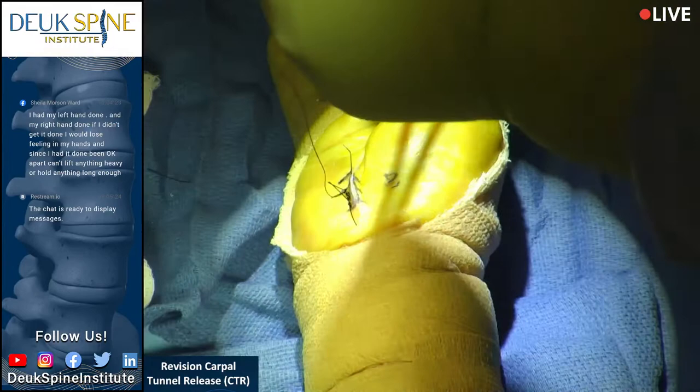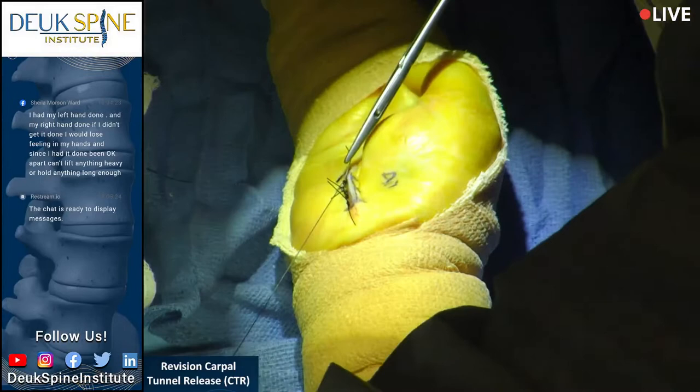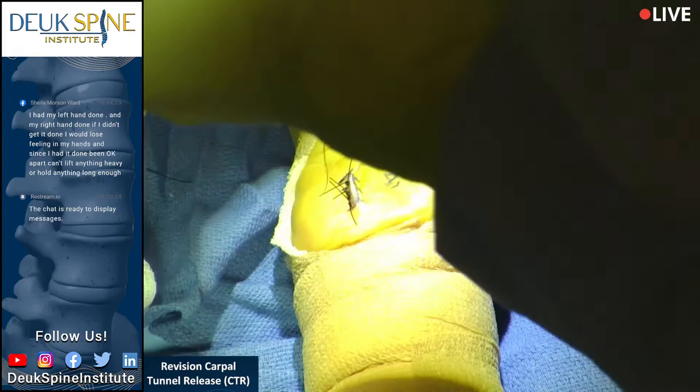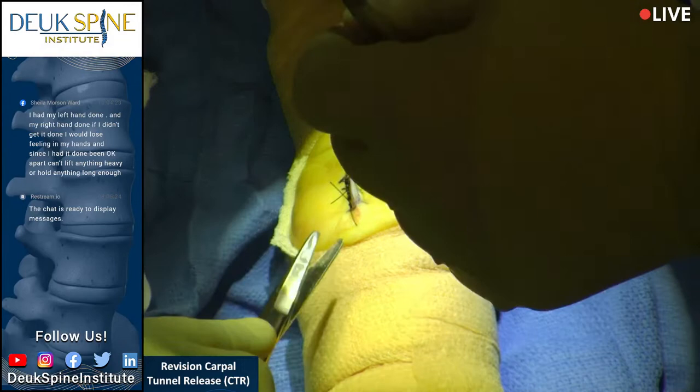And I did find significant compression of the nerve. So it wasn't just a dig around and pray. There was compression of the nerve, and there was a nice plane above the nerve. Yeah, it's fine. Just cut one if you have to.